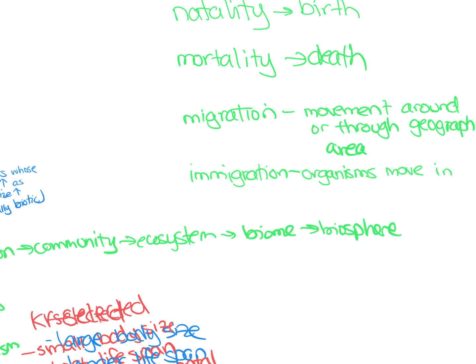Does anybody know what it's called when you move out? Emigration. Very good. It's E with one M, I think. Now I don't feel so confident. This is when organisms leave. So when you came into class today, you're migrating throughout the school. You immigrated into my classroom. You're going to sit here for a minute, and then you'll emigrate out of my room to immigrate to your next room, but migrate between classes. Okay? So those are just terms. Some of them I think you know. Some of them I want to make sure that we've reviewed. You'll need those for your POGL.